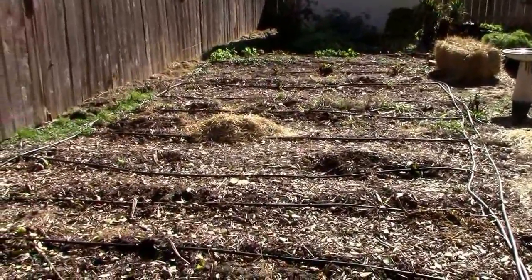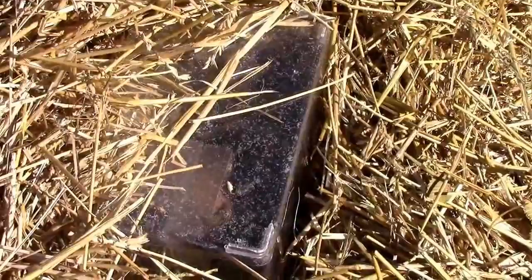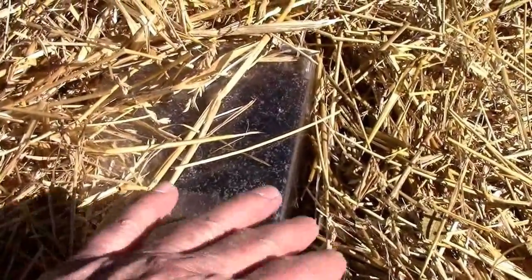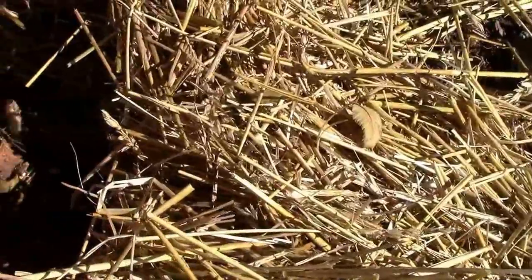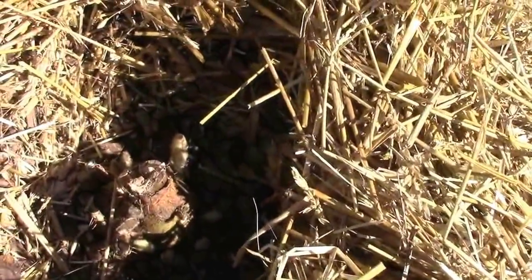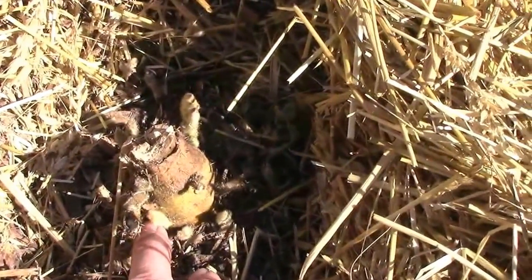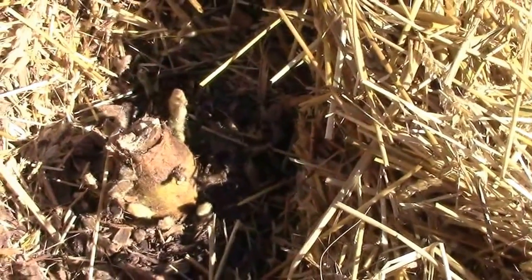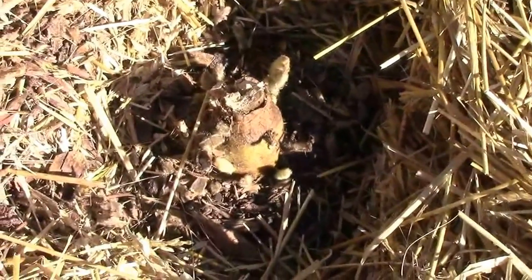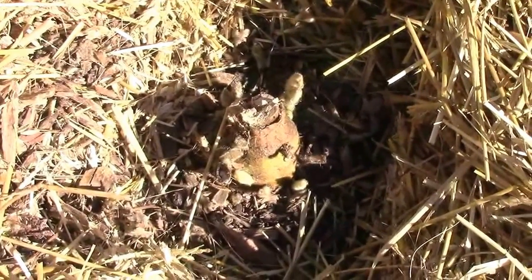Let's go take a look at that little pile of straw there. It's a nice sunny day, so I'm letting the Narnia get some sunshine. I don't think it's going to make it. At first it was green and it looked pretty good, but it's just not looking as good now. I mean, there's some of it, it's still alive. Ouch. But it's not looking quite as good. I'm going to go ahead and keep it covered, and we'll just see how far it can go.